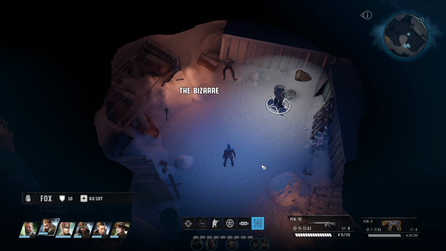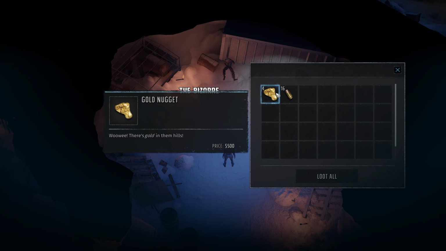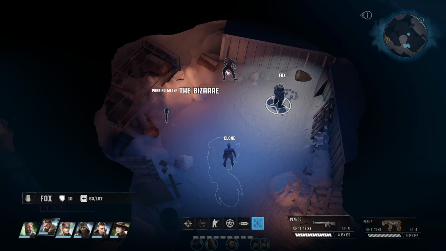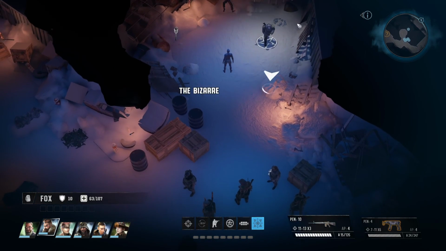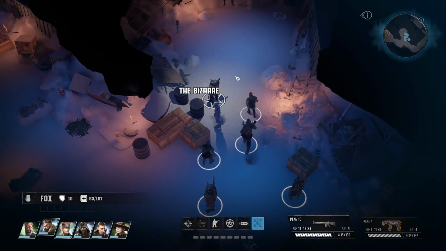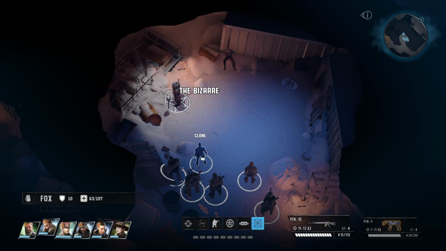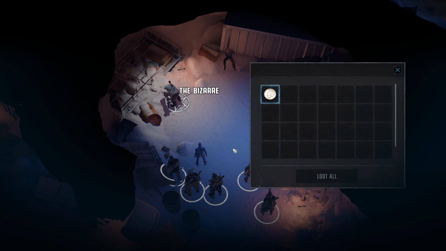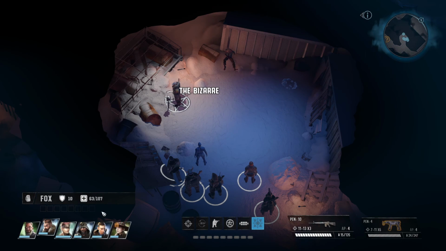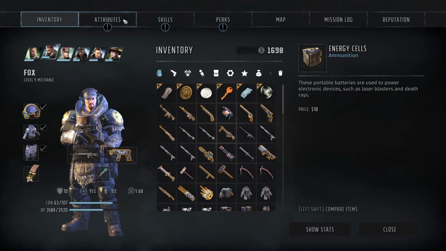This better be worth it. Okay, not really. A gold nugget. That is nice. That's 2000 gold, basically. But that's not because you would always get it. That's because I have a special quirk on Fox. Yeah, that's from my quirk on Fox. But the downside is that he gets one less quick slot. So that's a pretty big downside.